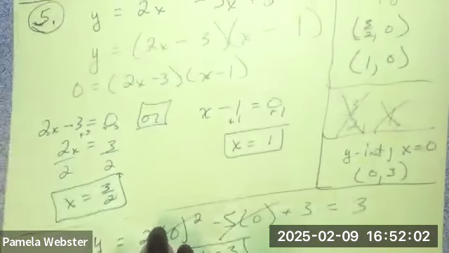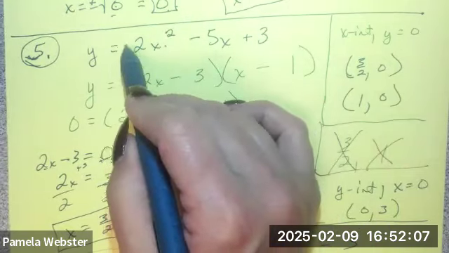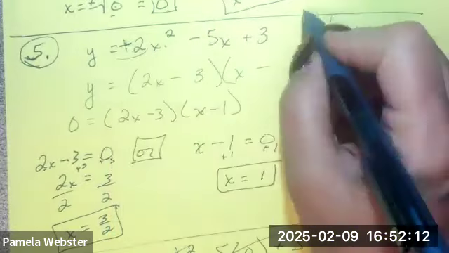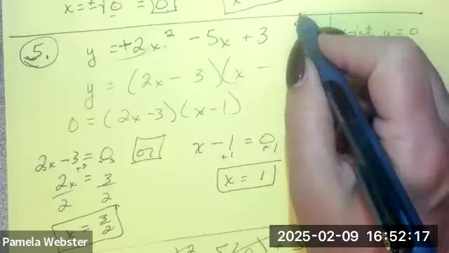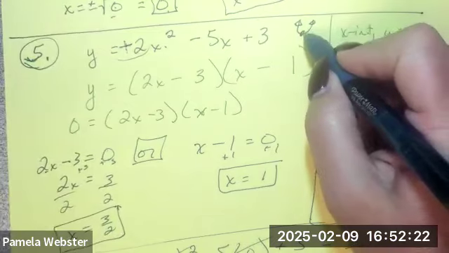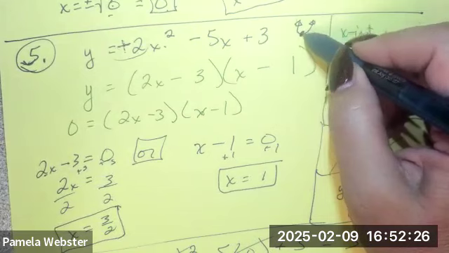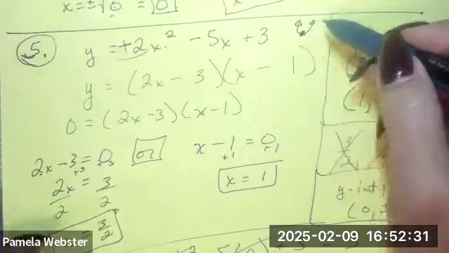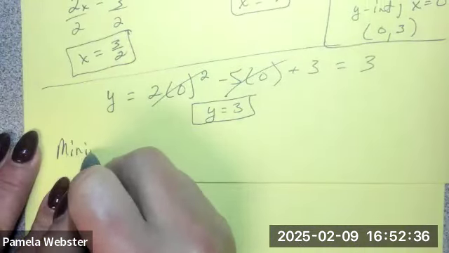What about this one? It was actually quadratic, and it has a leading coefficient of a positive 2. Remember, that's a happy face. Positive things make us smile. It looks like a parabola like that. And his vertex, we can actually find without using our calculator. Is the vertex going to be a max or a min? Min, Dr. Webster. Yes. So there's a minimum.